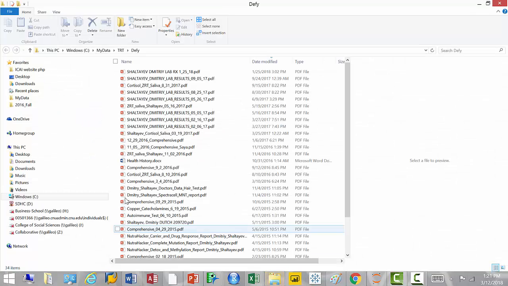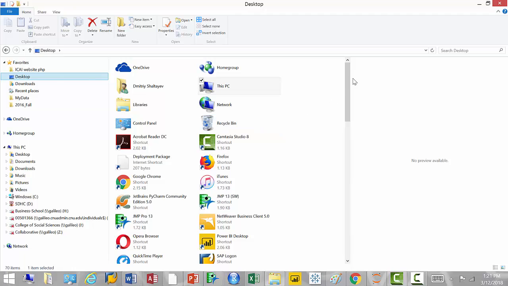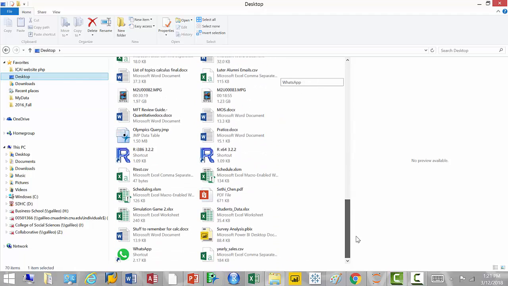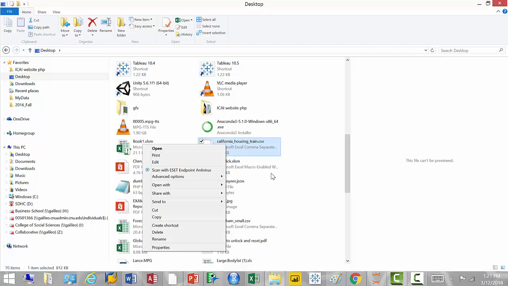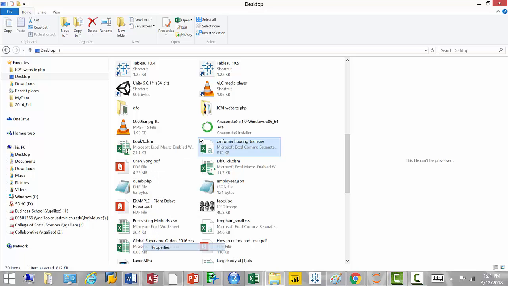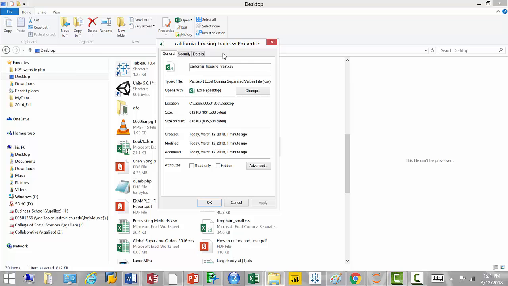So let's see if I can find it on my desktop. So here's the desktop, right, of my computer, sort of, kinda. California something here, right? And in order to read the file, I need a path to the file, right? The folder, the location, the file name, etc. So I'm going to right-click on this file, okay, and go to the file properties. And here's what it's going to tell me. It's going to tell me that your file is located in the directory C, users, your ID, desktop, and so on.